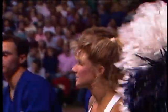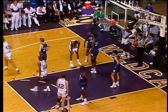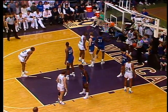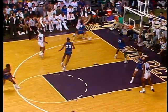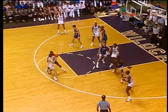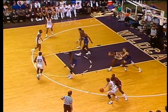And Milt Newton will check back into the game now, along with Chris Piper for Kansas, and Will Scott and Fred McCoy come back in for the Wildcats of Kansas State. With a good move outside. You know, he needs to stop and pull up and take that jumper. He's been hitting well here in the first half. All he's taken is three-pointers. He's made all three of them.